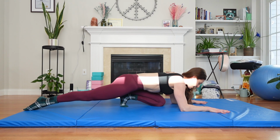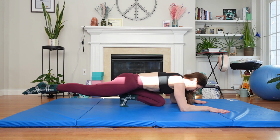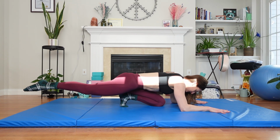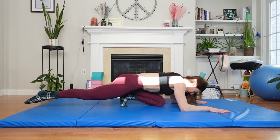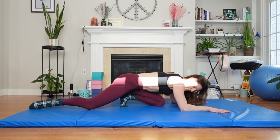Then you can point that ankle, lift from your butt, keeping your hips squared to the floor, reaching that leg back. For 4, 3, and then out to the side.